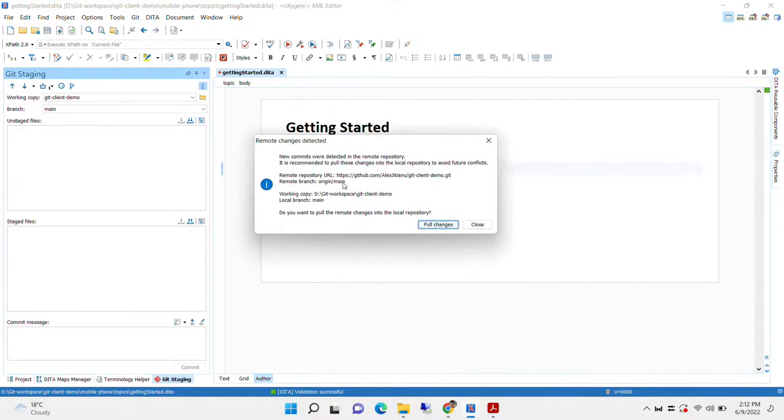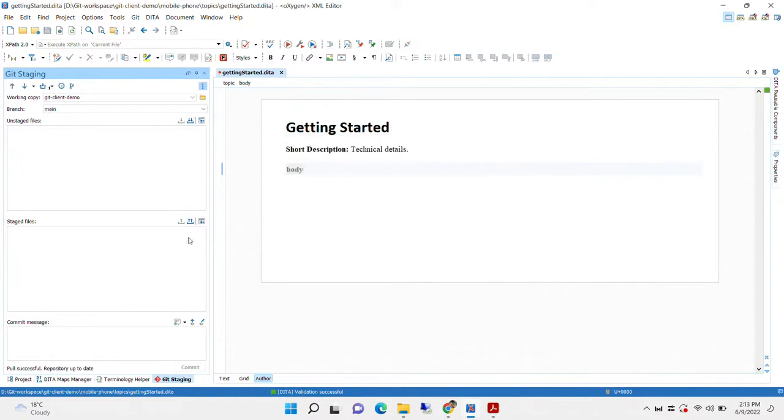It says I detected a remote change, and it recommends to pull the change so that you will avoid a possible conflict in the future. So I click pull changes, and I will get this remote change.